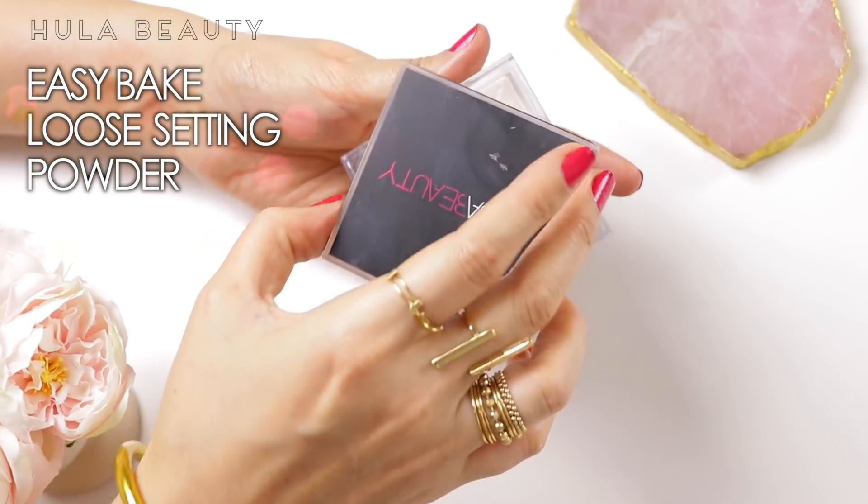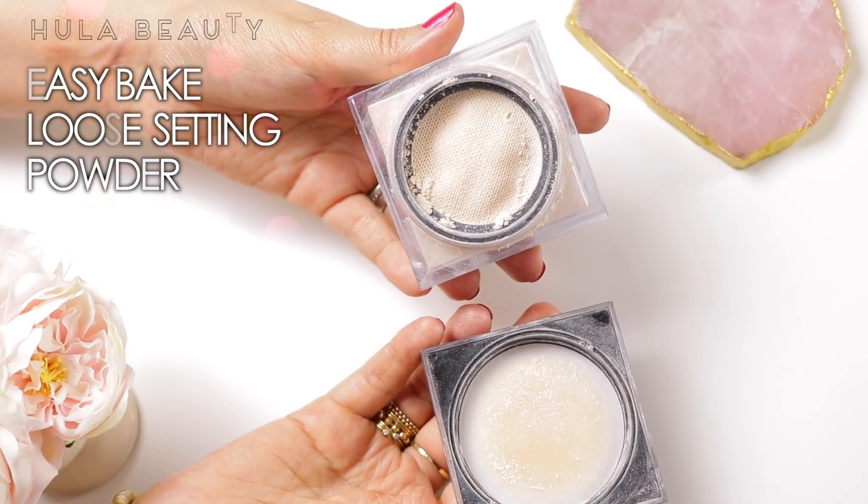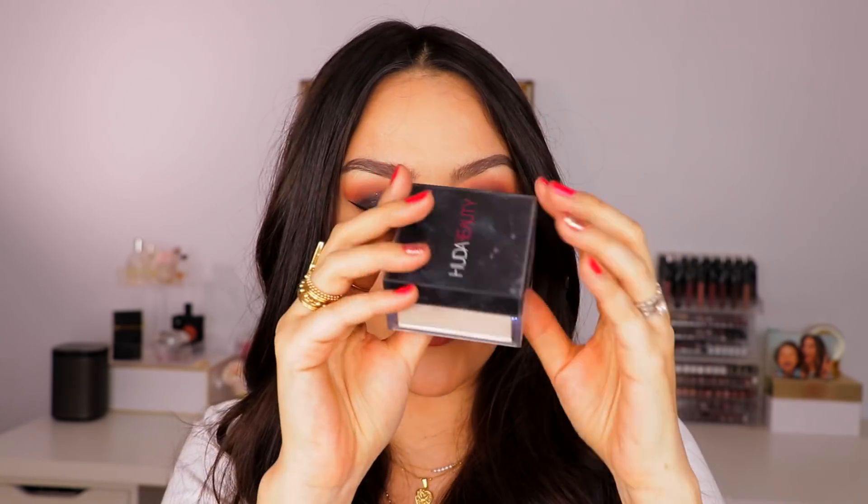Speaking of under eyes — I don't really bake the rest of my face, but I do like to bake on my under eyes on days where I'm wearing a darker lid shade to make sure they're really nice and brightened. The Huda Beauty Easy Bake Loose Baking and Setting Powder in Pound Cake is my jam. These are loose powders with a mesh inside — I'll bounce my beauty blender in there and just set my under eyes. It has some sort of pore blurring effect, and it is so soft and finely milled without being dry and cakey looking. I go between this and the Laura Mercier Translucent Powder.